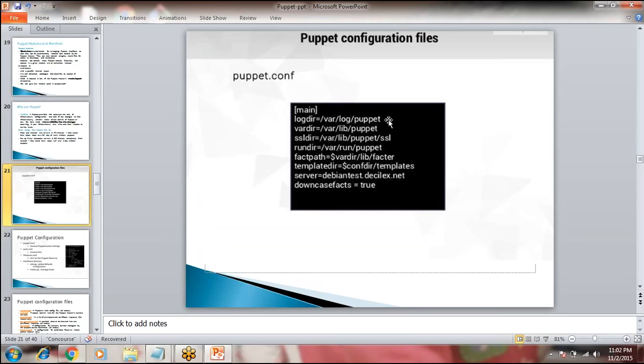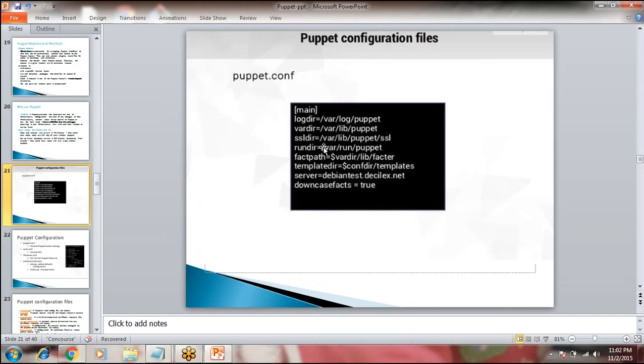Lib kind of related stuff is stored here. The SSL directory means certificates. Where do you want to store your certificate? You have to give the path here, lib and Puppet SSL. So if somebody asks you where your Puppet certificates are loaded, it is in Puppet slash SSL. That is where you will see all the certificates. Your certificates are stored in the SSL directory.